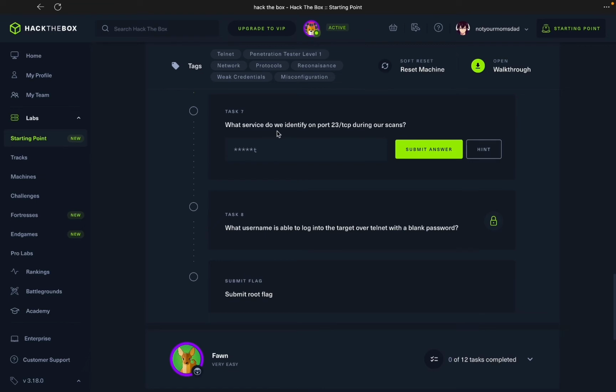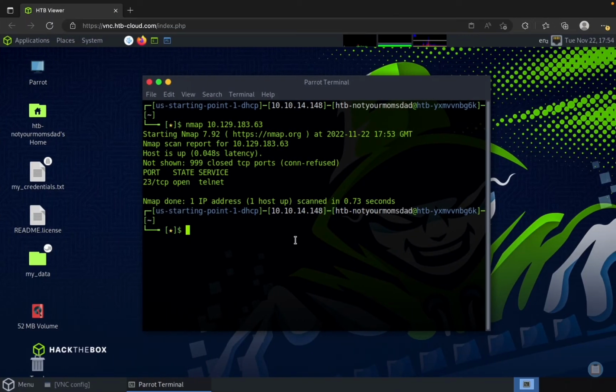And here, what service do we identify on port 23/TCP during our scans? Well, let's see. So we just did Nmap. So we mapped out the IP address. So this is our target machine. And we say here, okay, host is up, correct? 999 closed TCP ports.